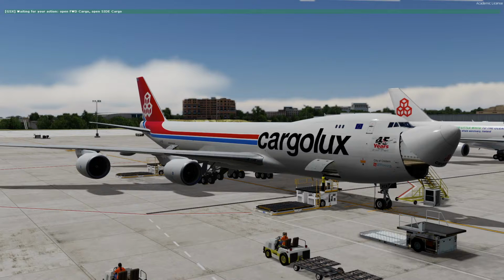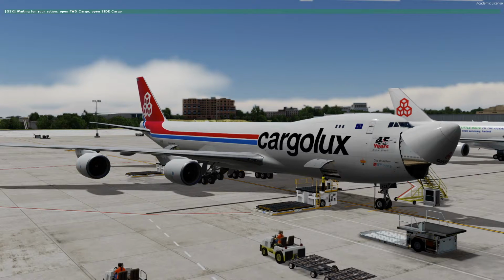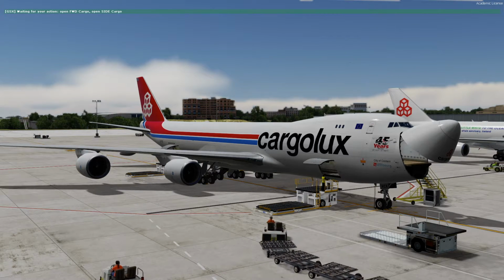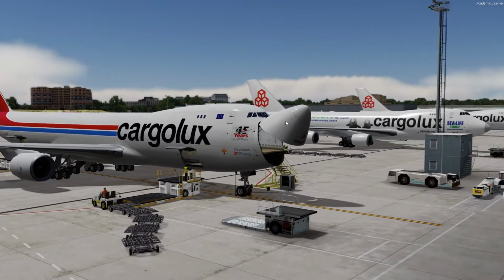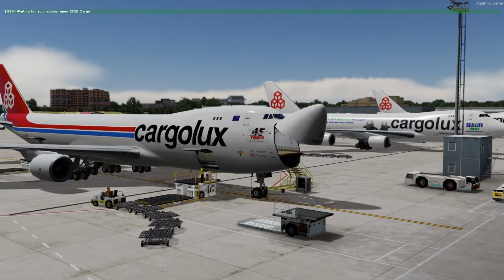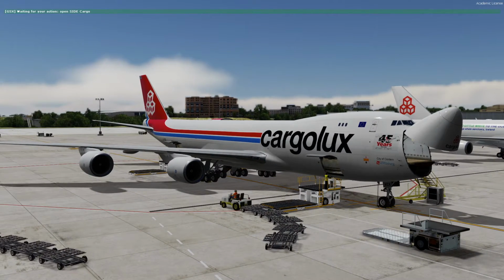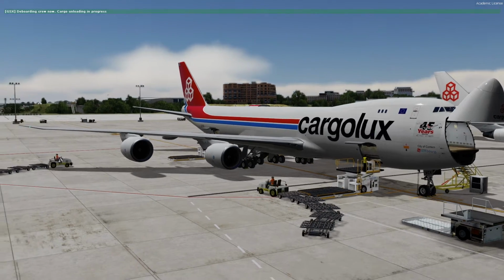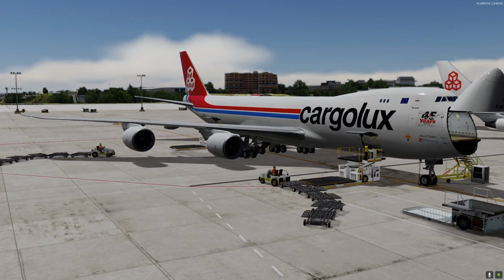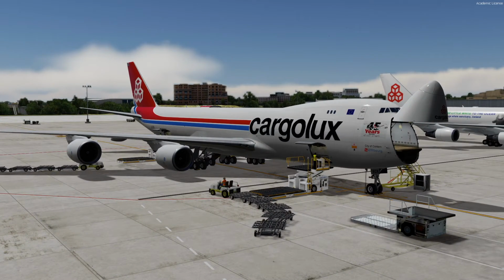Alright guys, so here we are back on the ground in Luxembourg, and that is pretty much 3 days after we have departed at this exact same airport. We were at this position over there, and now we are here at Zulu 4. And also we have completed around 38 hours in the air, so 38 hours of airtime. And yes, here we are. Quite fun to take a 747 around the world. Pretty amazing to be back home.